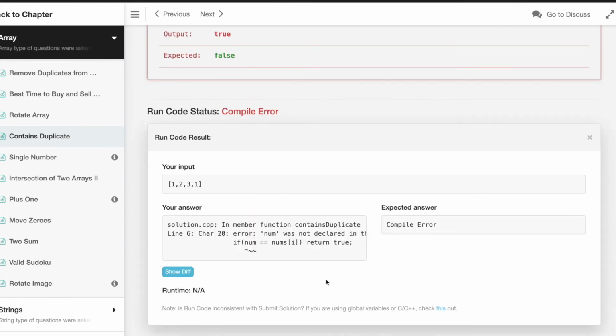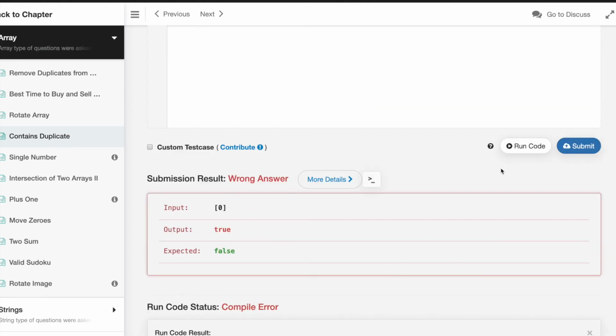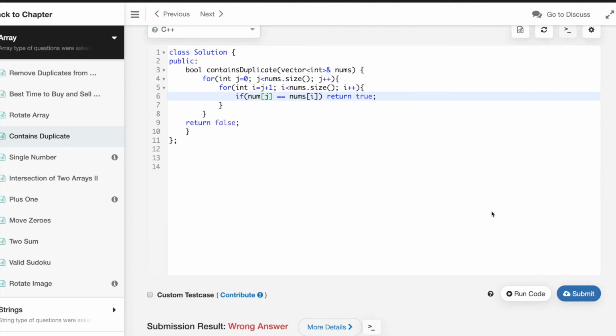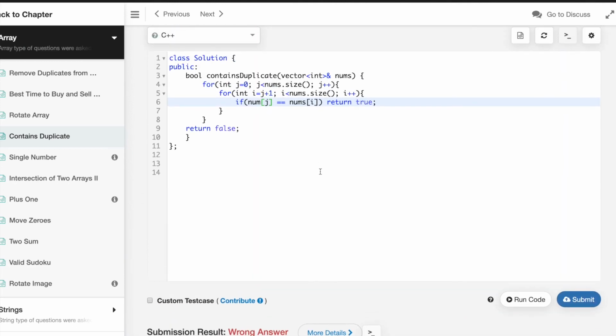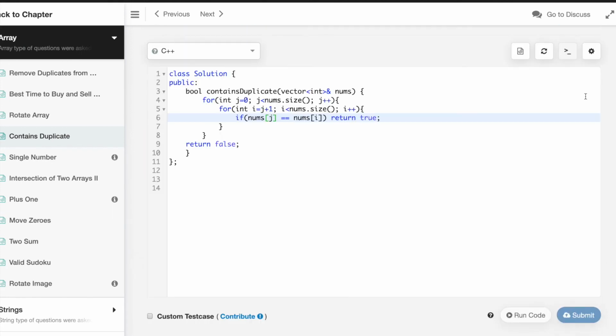It says compiler num was not declared. Okay, I have to update it to J. It's not num, it's nums. Now let's submit.